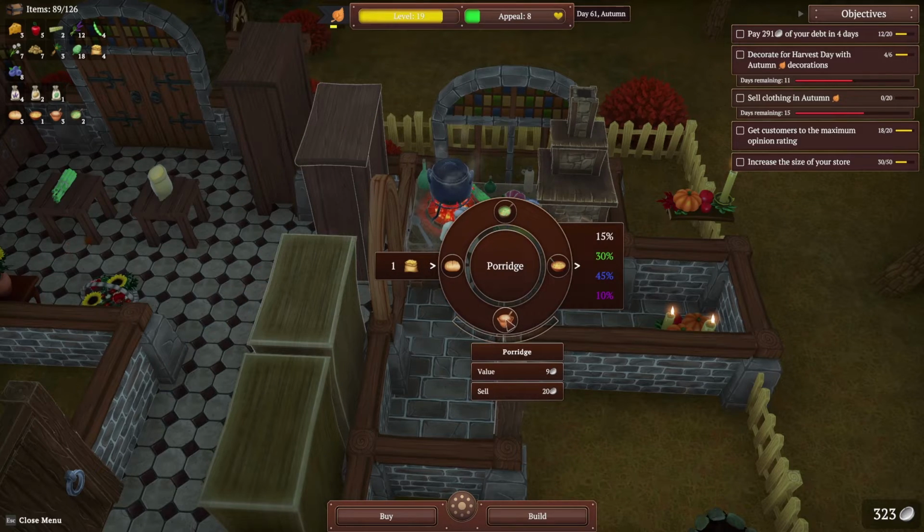Whatever the 10% is, I'd say it's pink. Let's say it's hot pink. Hot pink sparkly porridge. Let's have one go, shall we? Can we look out and get a 10% chance of it? And no, it was completely the other end of the scale. It wasn't sparkly at all. It was just some porridge, which is a bit disappointing.